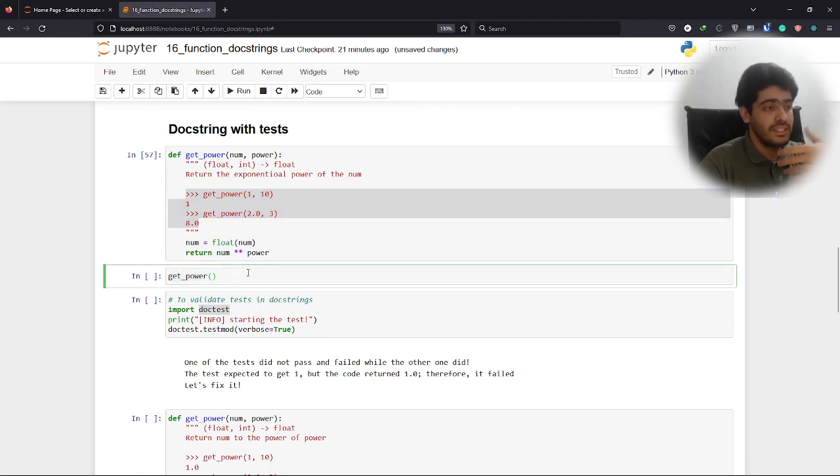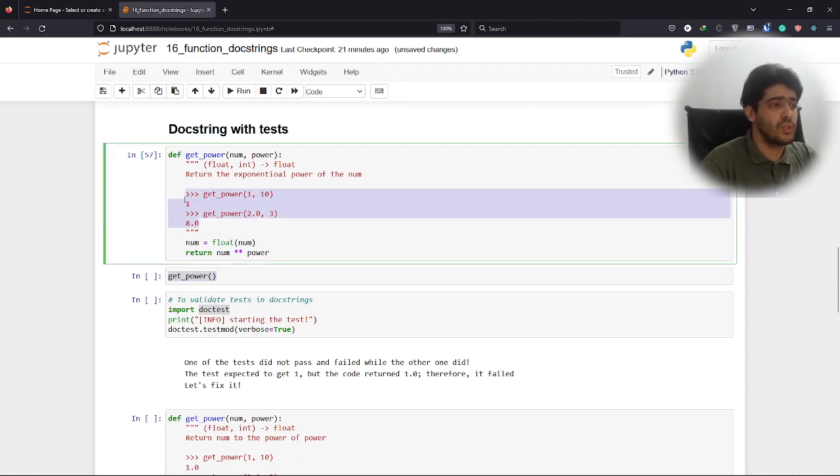I simply say this type of just checking a function in a cell and then removing it is not a standard way, and if you want to test your function like this, it's better to add it to your Docstring, so that you make sure the test will be available there.